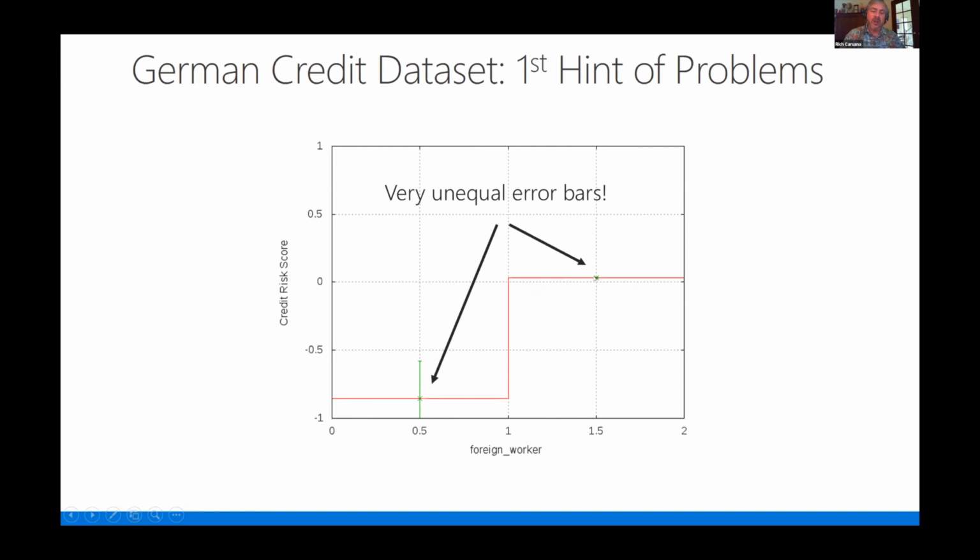And we looked into the data, and it turns out that 98 to 99% of the people are actually foreign nationals, and only 1+% of the data is German nationals. So it's pretty clear this data set was never intended to have German nationals in it. It was really a data set that was meant to look at foreigners, and somehow a few people labeled as German nationals got into the data set. So that was our first sign of problem.